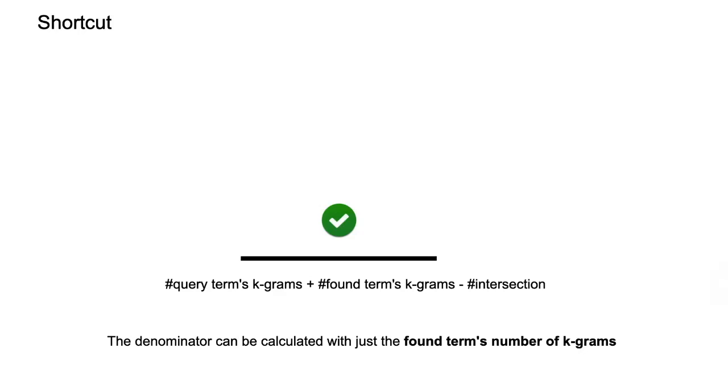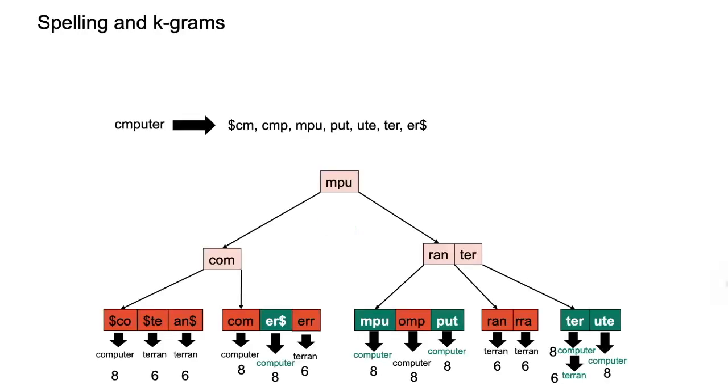Query terms k-grams, that's static, it's the same. Once we have the query, we know them, right? So we don't do it for every found term. Then the found terms' k-grams, we also see them in the index. That's the one thing that requires a bit more work, but we find it in the index. And the intersection, we also have it easily because we know how we found the found terms, right? So basically, it means that we can compute, for every found term, the number of k-grams that it has. We can even pre-compute that technically. When we build the index, we can even have a pre-computation of the number of k-grams for each term. So we can really optimize things in there.